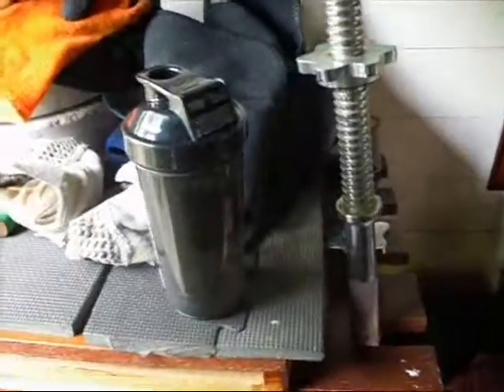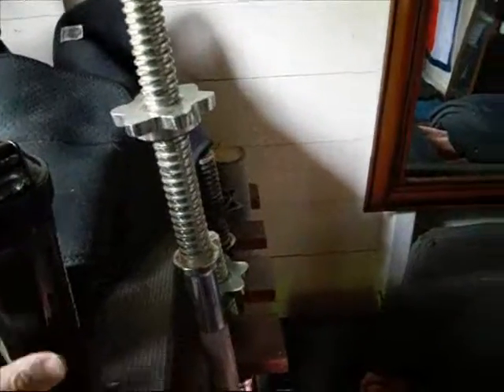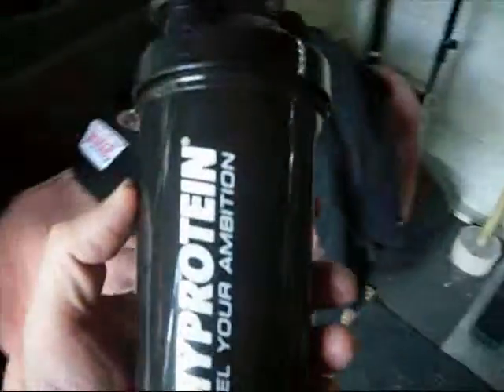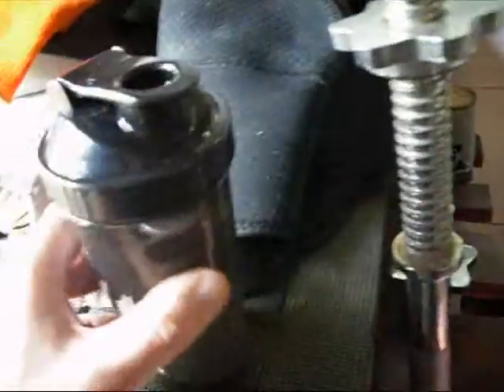Hello YouTubers, I've just bought some stuff again from myprotein.com, my favorite shop in all the world. What came with it — I didn't know I was going to get this — is a free shaker bottle. This is great because the other one I got is really tall and it doesn't fit in the microwave, whereas this one does, which is exactly what I want.